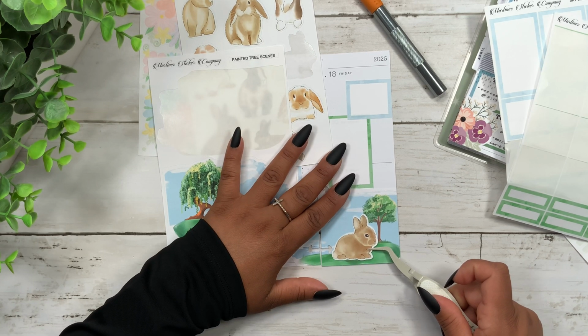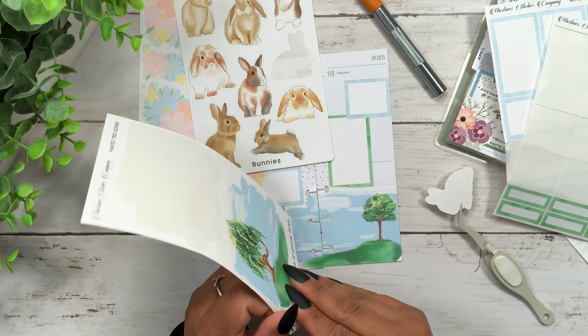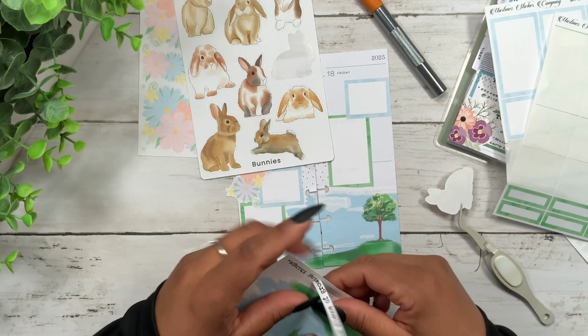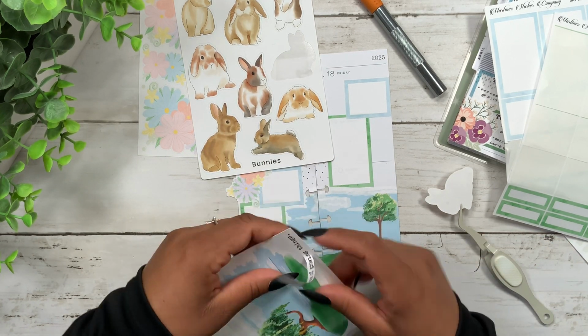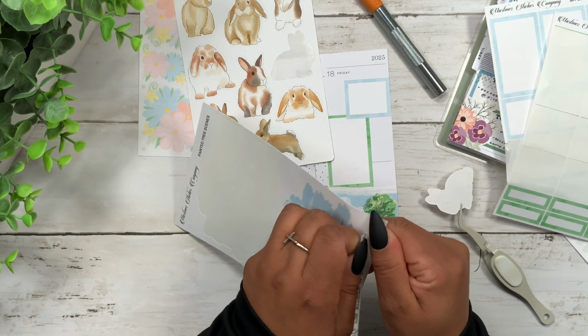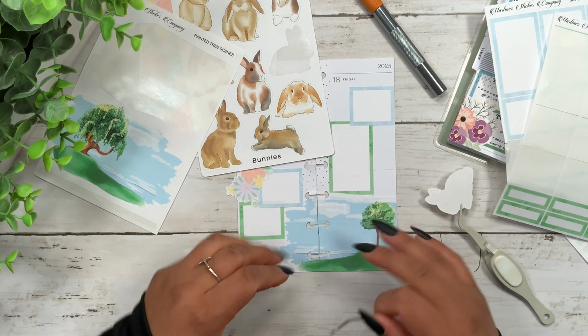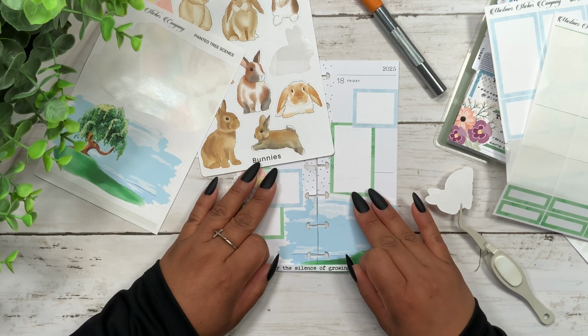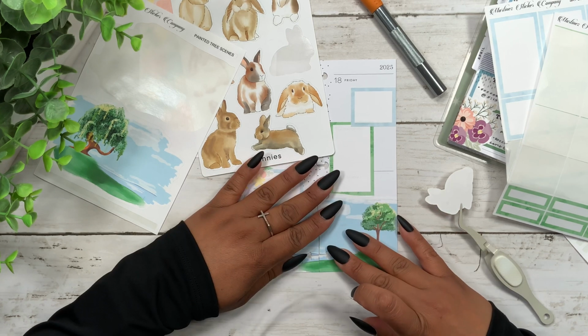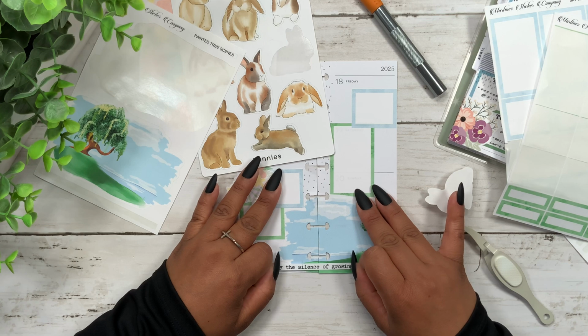But look at how cute that's gonna look. Okay, so I think that I want to lay down. Okay, let me check out this quote, because I don't want to keep wondering about it. So let's go ahead and grab it, because if anything, it'll probably kind of layer with the bunny. So I want to make sure that I get this one first, and then the cute little bunny.